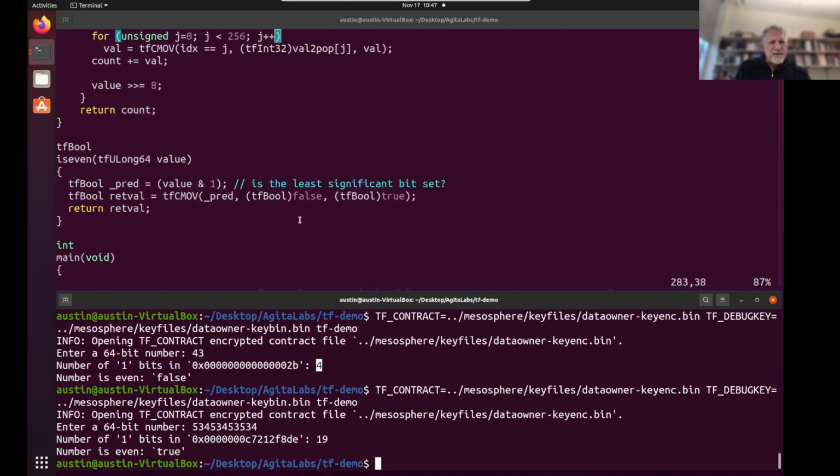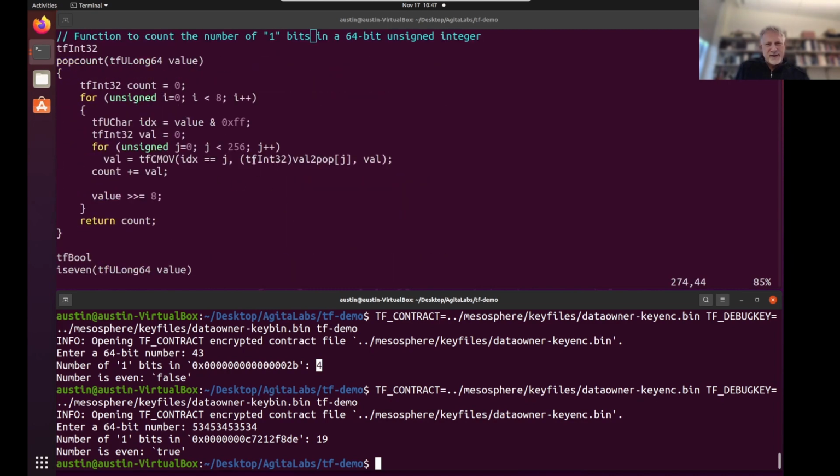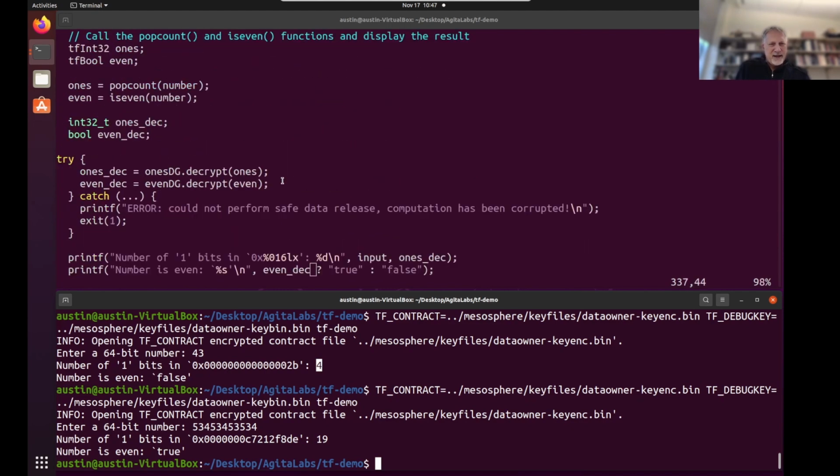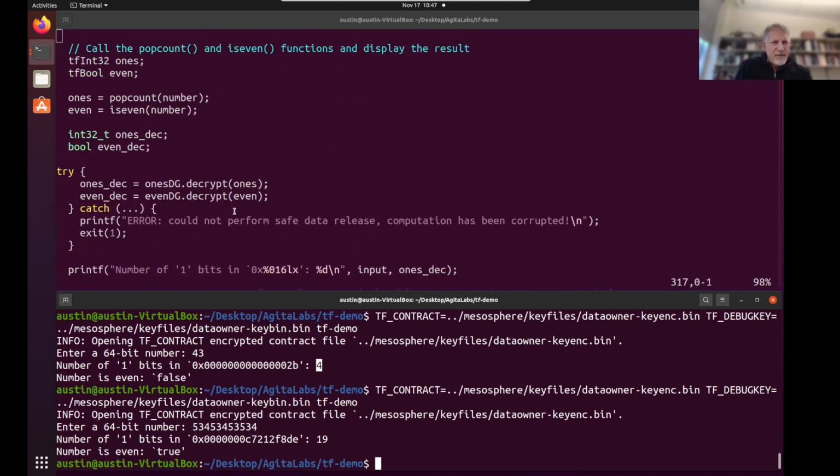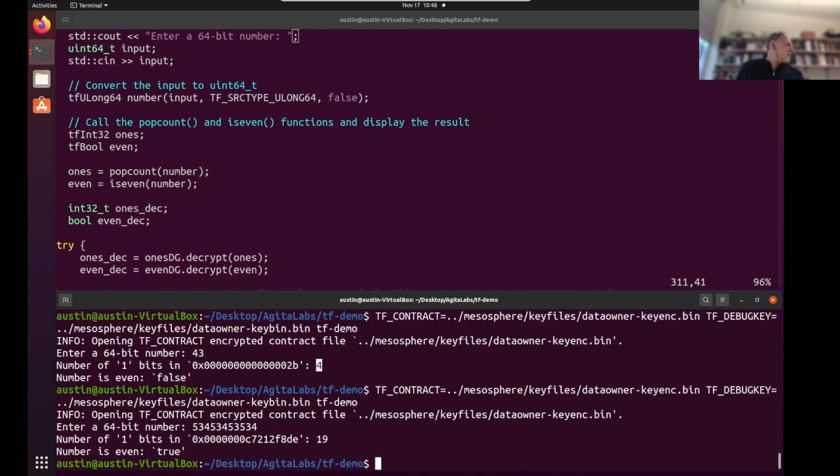Now I want to show you how inefficient this particular algorithm is, because it does this oblivious RAM scanning of that val to pop array. So we're going to actually change that function. But in order to motivate that better, I'm going to use a little tool that I use when I program called stopwatch.